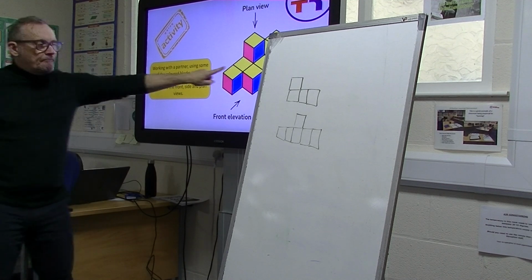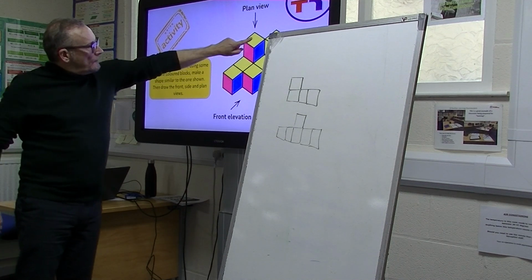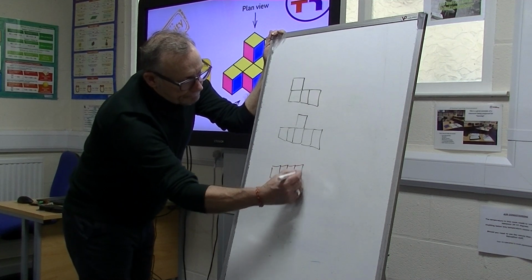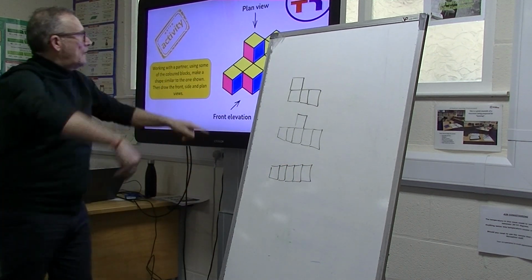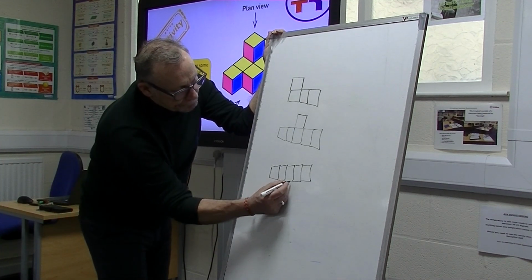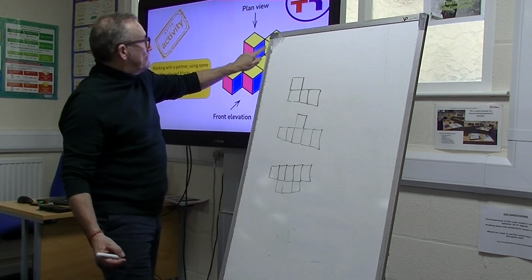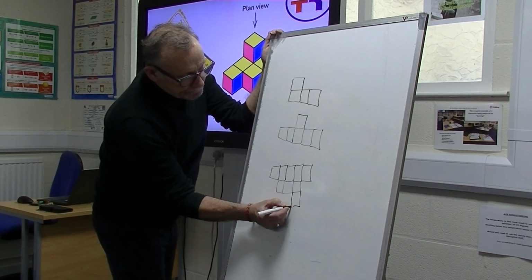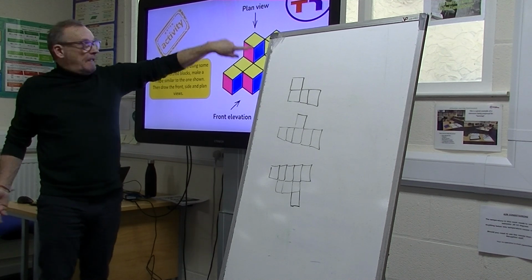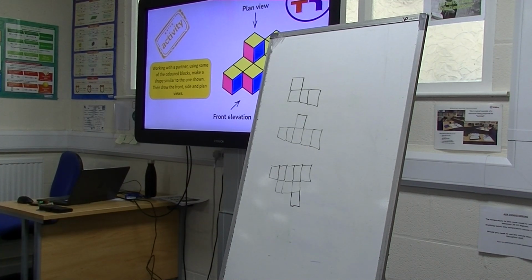Yeah, that's that one. If I'm looking down on the top of it from the plan, 1, 2, 3, 4, 5. Excuse my drawing. I'm looking down it. Then it's 1 in and 1, 2, 3. And then it's 1 stuck on there, which is this one. That one's irrelevant because we don't know how high that one is. So that's what the plan would look like. Does it make sense?